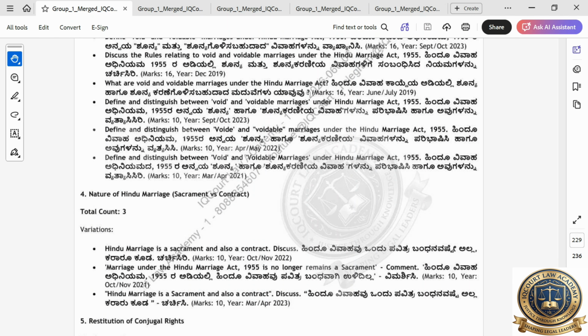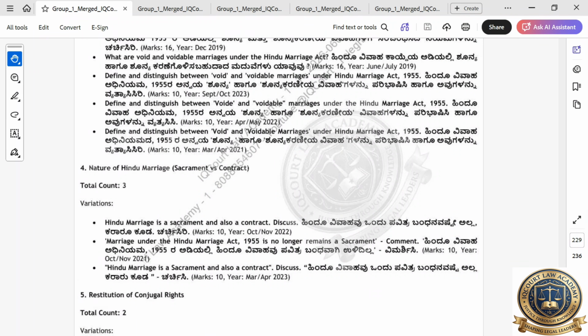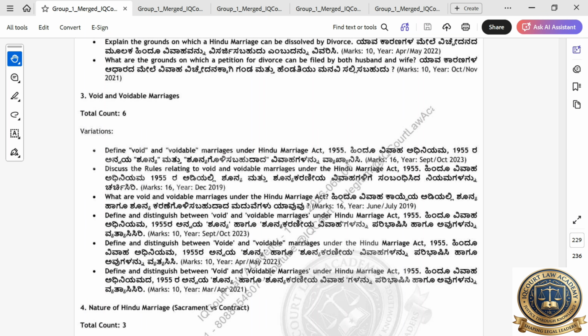This subject is very easy, very interesting. Hindu law, family law 1, is one of the easiest subjects. You can easily clear the exam. Really, you can get a good score. Very easy question, easy subject. It's our Hindu law. You all know, it's just our culture, our familiar words, just marriage and all. It's very easy, very simple. You don't need to worry much. You can easily clear this exam.